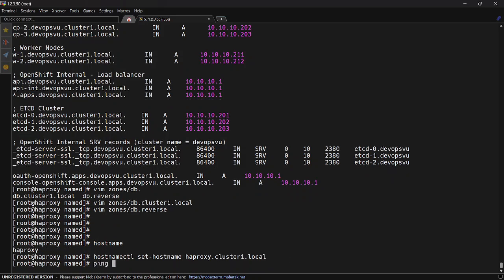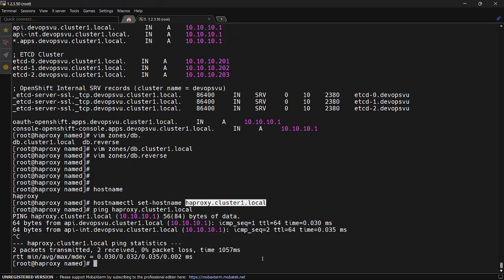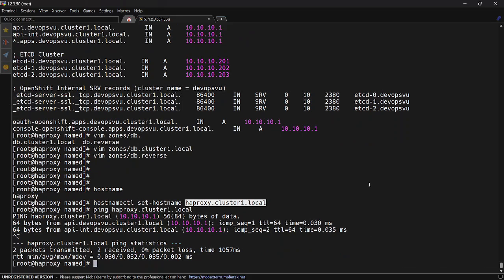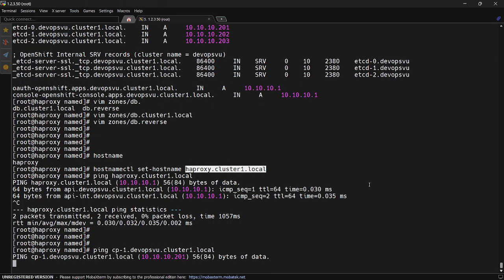Let me just ping this one. Yeah, it's name to IP resolving because my DNS is working fine. Okay, now if I ping my cp-1 dot DevOps vu dot cluster1 dot local, you can see it's resolving.